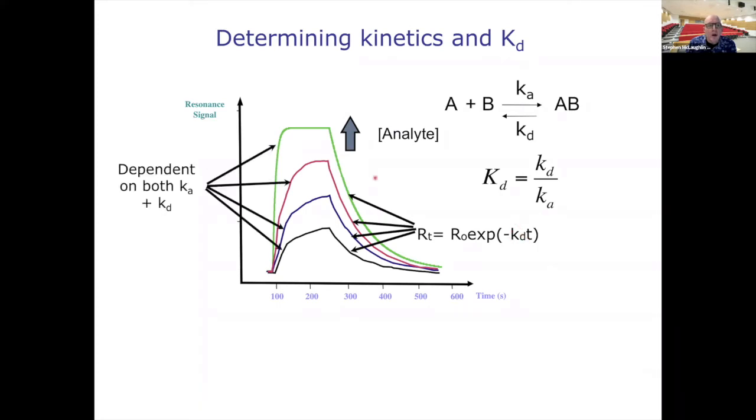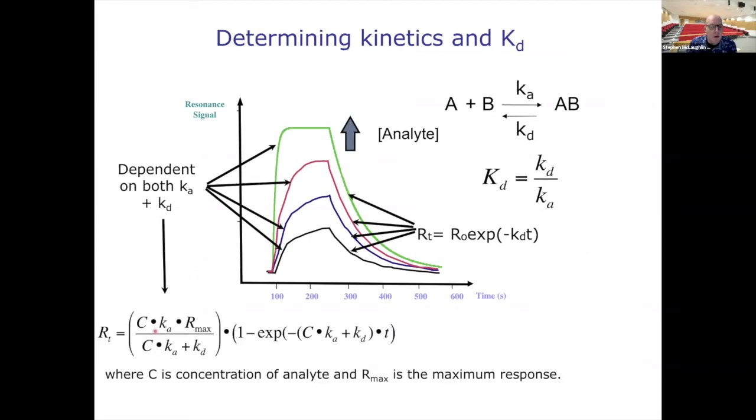Now, in this phase here, where we observe the association, the shape of the curve will depend upon what this association rate constant is, but also what this dissociation rate constant is. And so we need to put both into the equation. So we need to find what this dissociation is first, and we will input that into our data fitting.